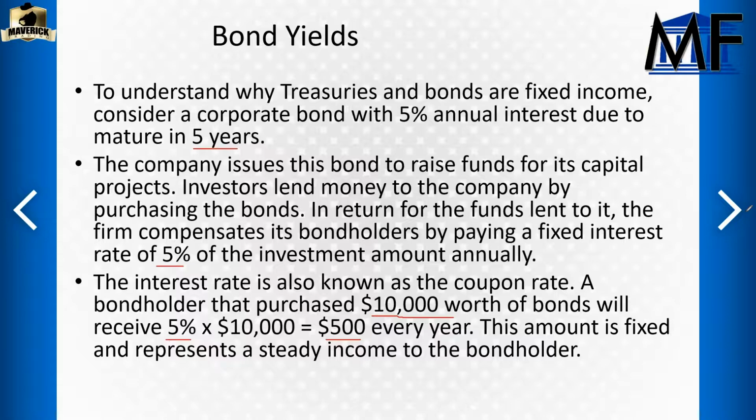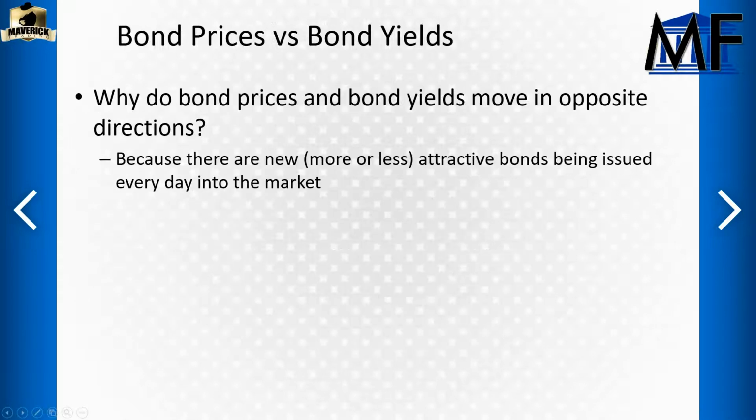That money comes out and is paid to all the bondholders for having borrowed that money, right? So why do bonds and yields move in opposite directions? Because there are new bonds constantly being issued. In that prior example, we bought a 5-year bond with a payment of 5% annually. Well, let's say a year later, the same company wants to borrow more money.